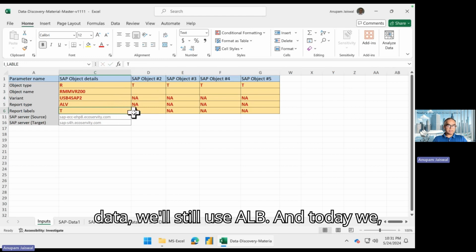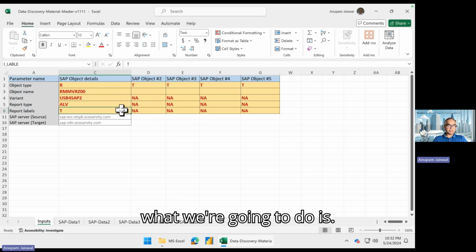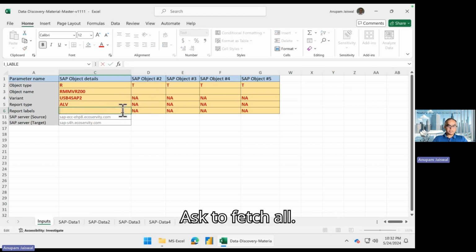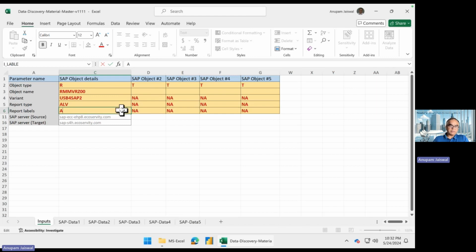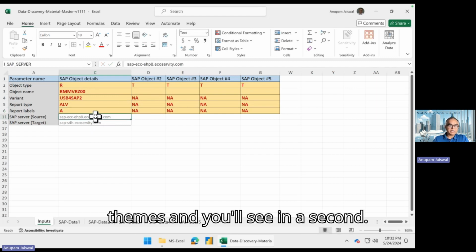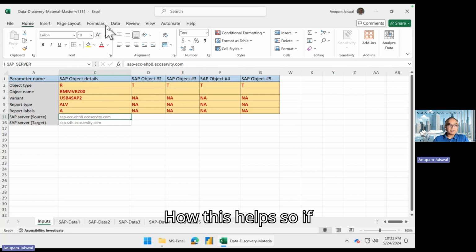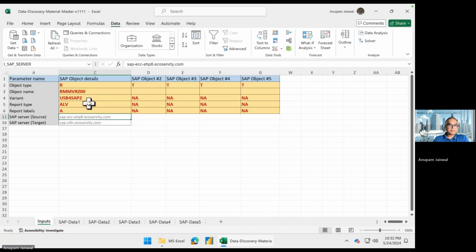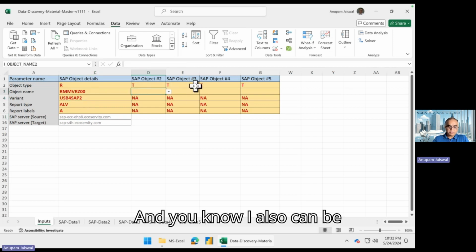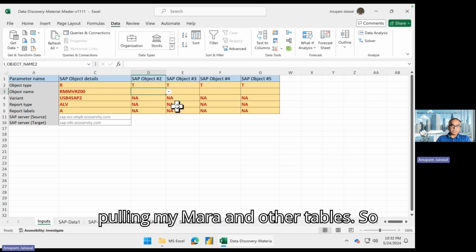We'll still use ALV, and today what we're going to do is ask it to fetch all the labels, that is both the business description as well as the technical field names, and you'll see in a second how this helps. I also can be pulling my MARA or other tables.